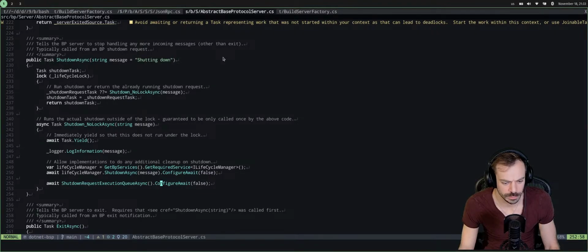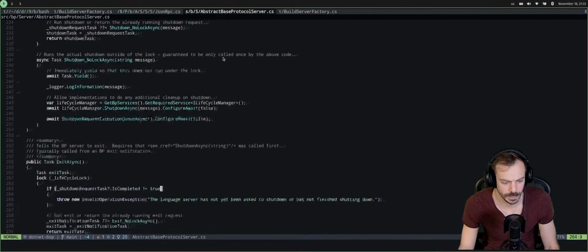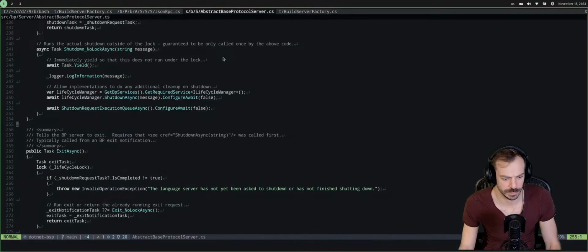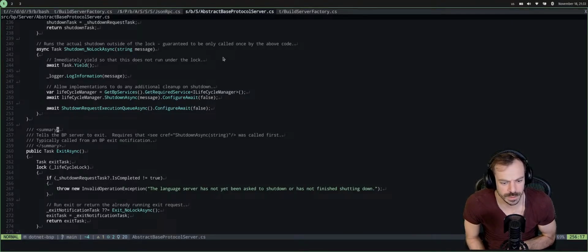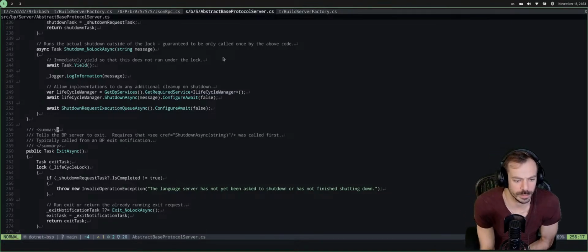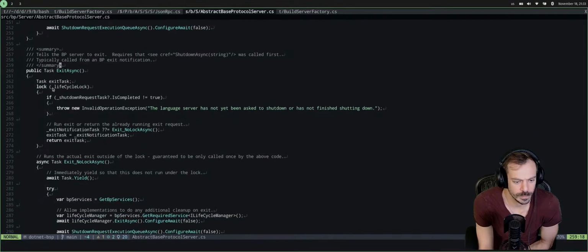So the shutdown is basically done there, and we do the exit async. Tell the BP server to exit. This requires that the shutdown string was called first, typically called from a BP exit notification.